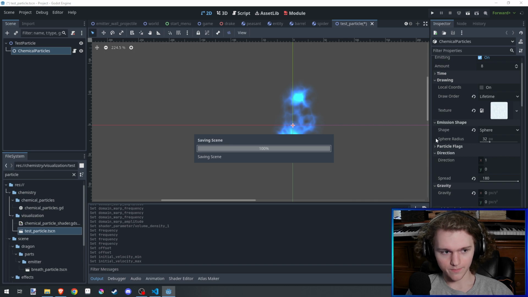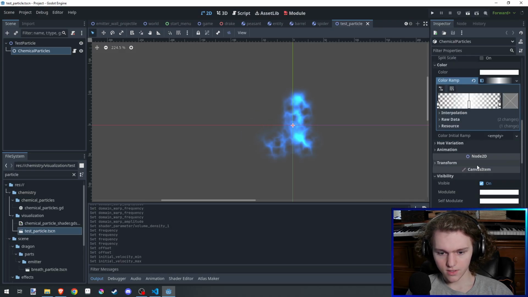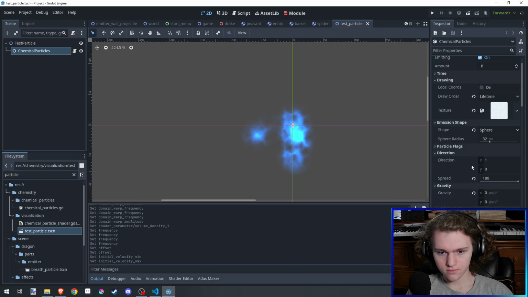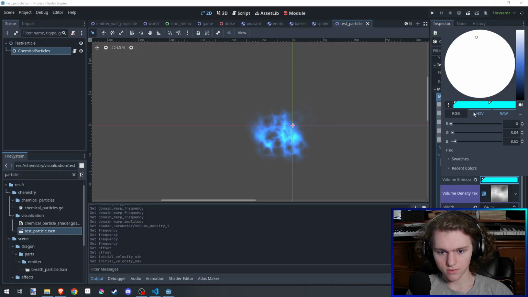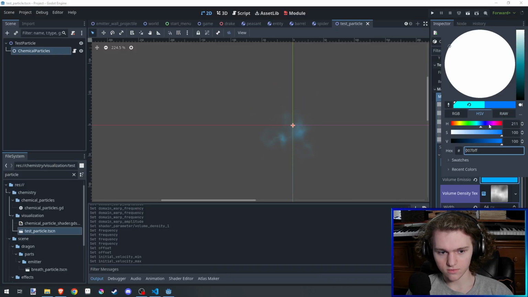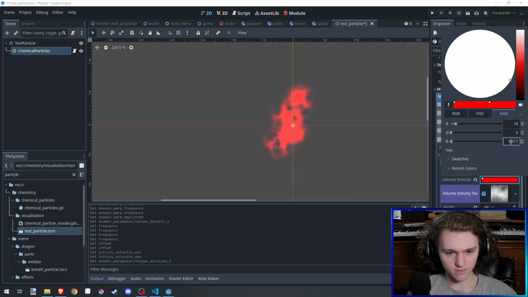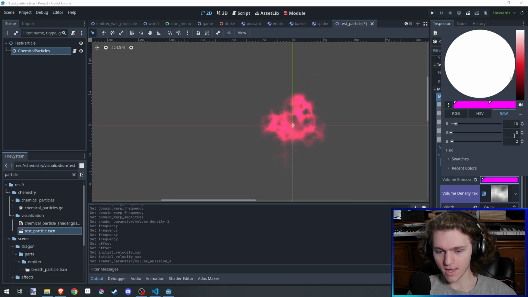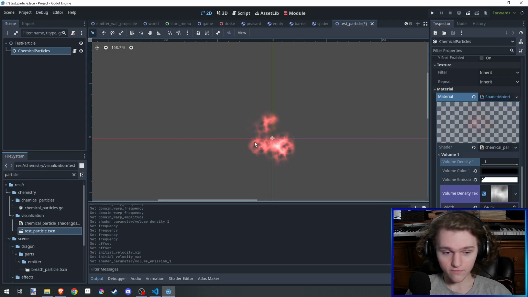Yeah, if I wanted red lightning for some reason, it's kind of cool. It looks cool. If there were any chemistry engine related reason for red lightning, I could just come down to the shader here and change it. Okay, make it red. Set this to like 10. But then add a little bit of blue. Add a little bit of green. There we go. Okay. So that would be red lightning if you wanted that.